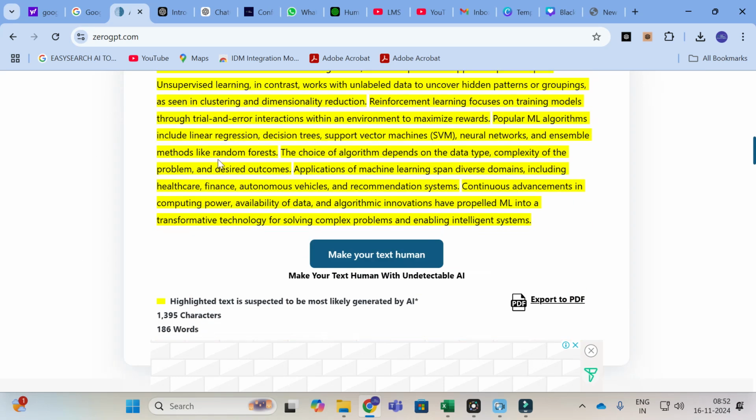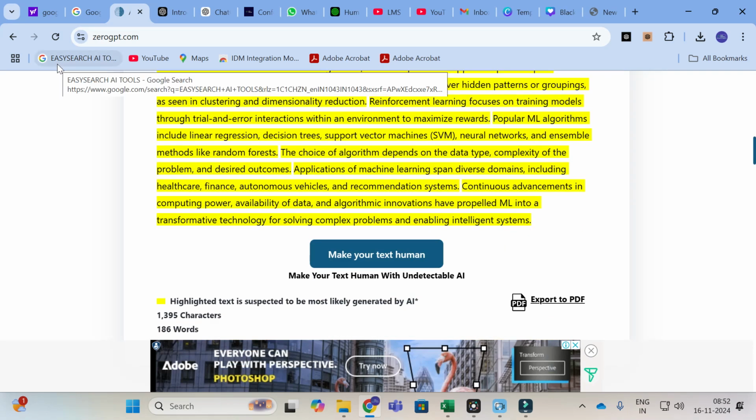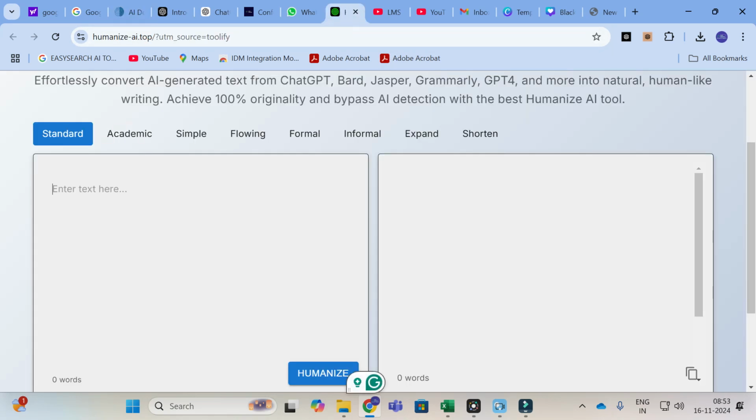So this is how the content will be detected. In this tool itself you have an option called make your text human. You can use this, or you can use the AI tool we are discussing today. So let us check it with this particular tool, and see how it converts AI content into humanized content.